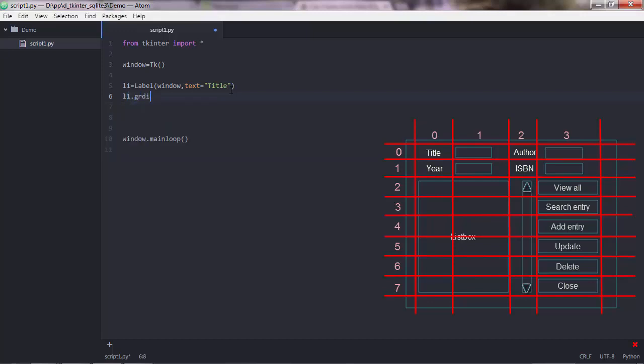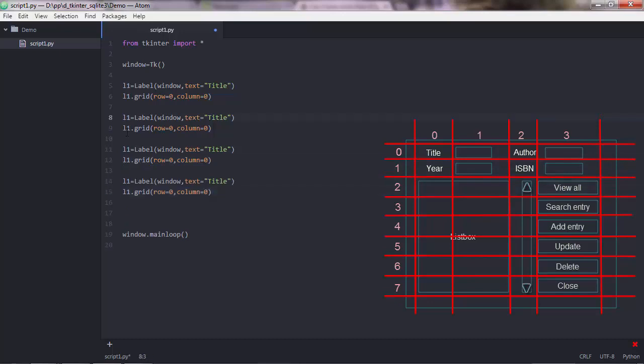L1, you apply the grid method. So the first label is on row 0 and column 0 as well. Then you can just copy this and paste it 3 more times. So that would be L2, L3 and L4.